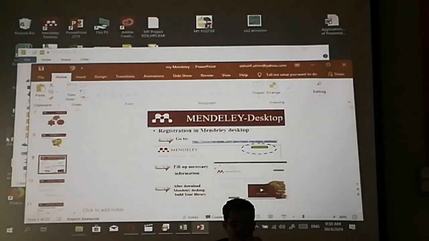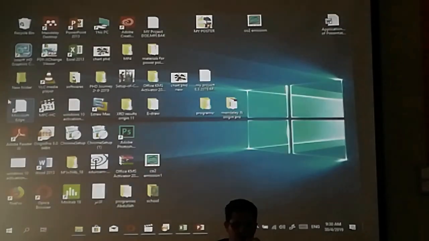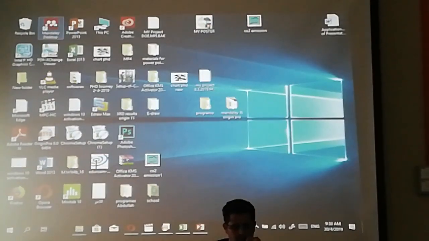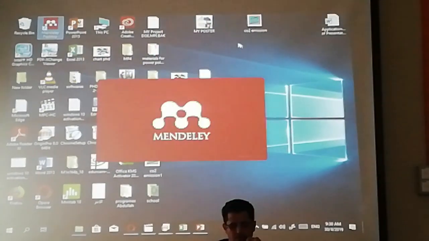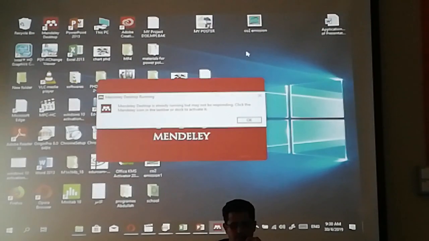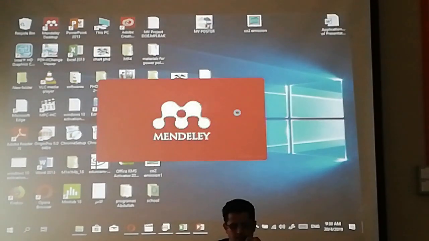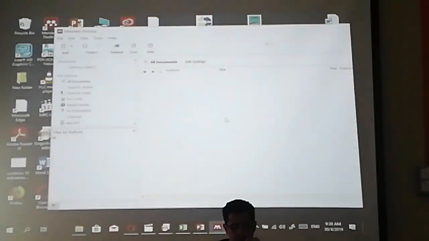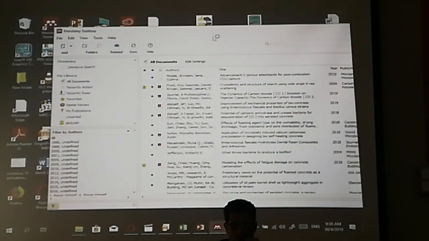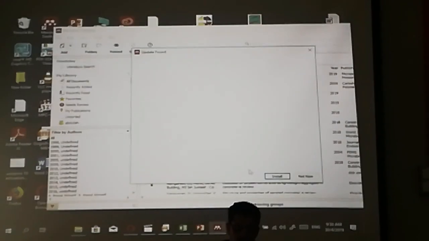Okay, now we open Mendeley Desktop and see how to use it.